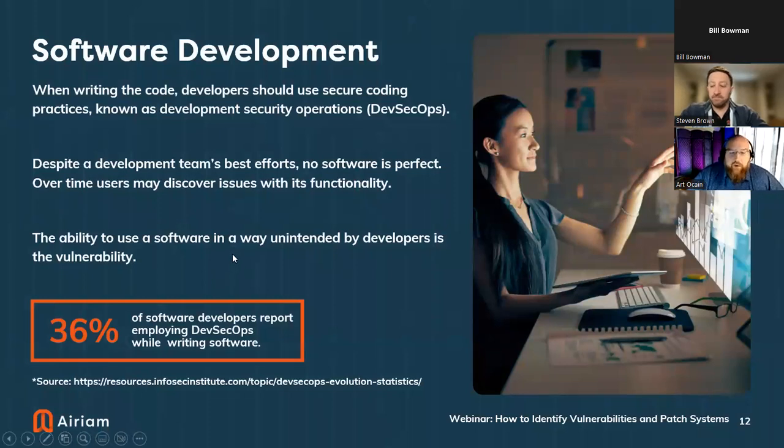All right. So where do these vulnerabilities come from? In software development is where most of them are introduced. People are trying to write code quickly. And even when you're putting in your best efforts of testing and doing QA and pen testing and making sure that everything is done right, vulnerabilities are added by accident into the code.